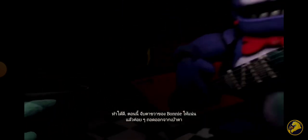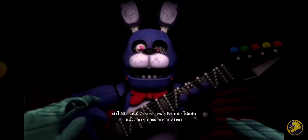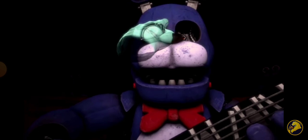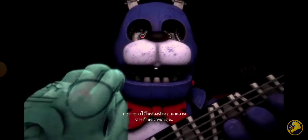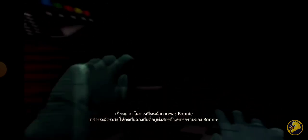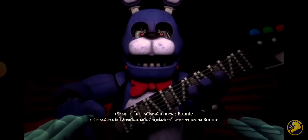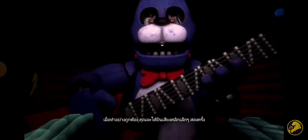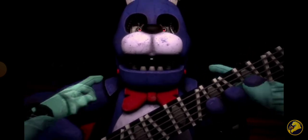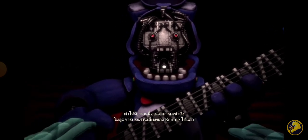Well done. Now, firmly grip Bonnie's right eye and carefully remove it from its socket. Deposit the right eye in the cleaning receptacle on your right. Good job. To open Bonnie's faceplate, carefully press the two buttons located on either side of Bonnie's jaw. When done correctly, you should hear two small clicks. Well done. You now have access to Bonnie's harmonization module.